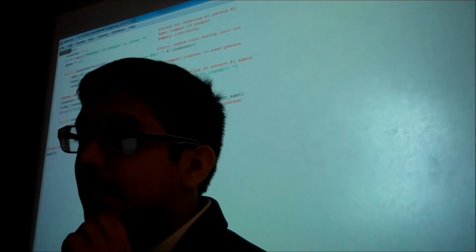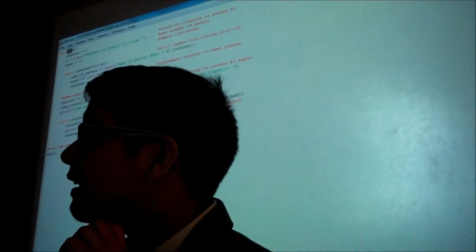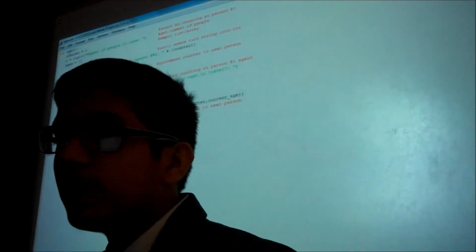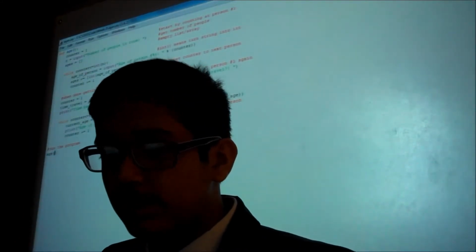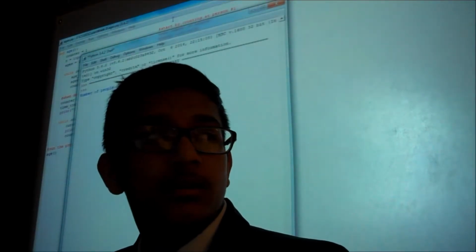So this is again what we're doing here. We're defining a function called ages, and what it does. Well, let's run the ages function actually to check. Always run the function.